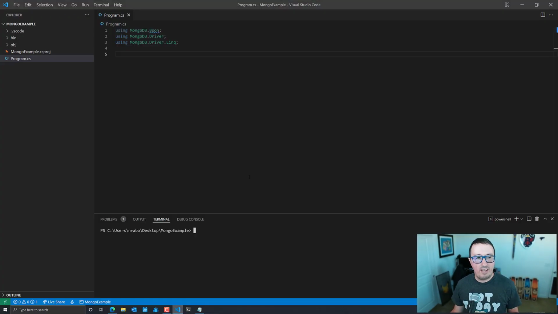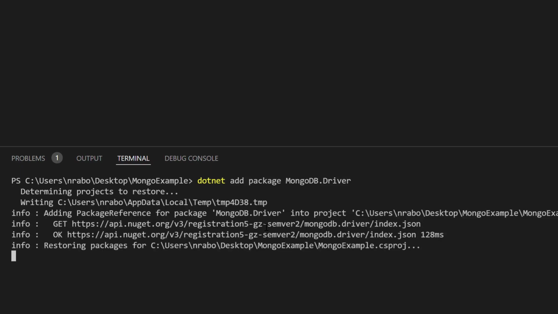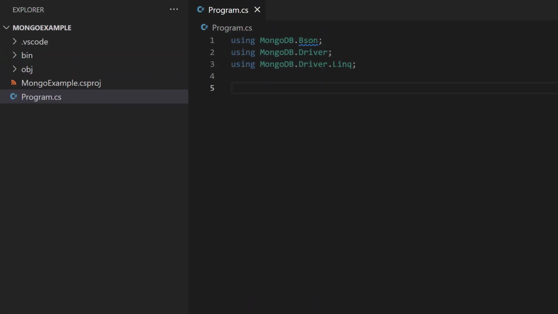So what I have is a .NET Core project. This is a console application. We're going to keep things simple for this particular example. This console application does already have the MongoDB .NET Core driver installed. If you need help installing that, all you have to say is dotnet add package MongoDB.Driver. And executing that command from the command line will install the latest version of the MongoDB driver for .NET Core. So within your .NET Core project, let's go ahead and open up the Program.cs file.